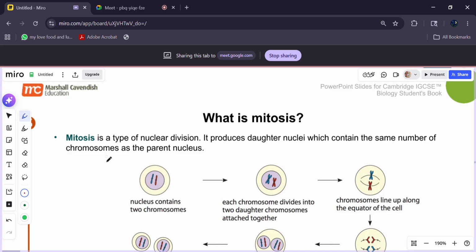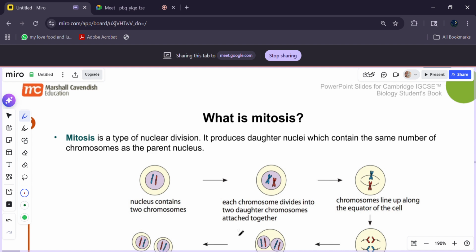For multicellular organisms to grow, their cells must divide. The type of cell division responsible for growth and repair of worn-out tissues is called mitosis. The nucleus in each cell contains chromosomes, and each chromosome is made up of a DNA molecule which carries many genes along its length. Each gene controls one particular characteristic in our body. For example, one gene gives us a particular hair color, and another gene controls the way we roll our tongue.